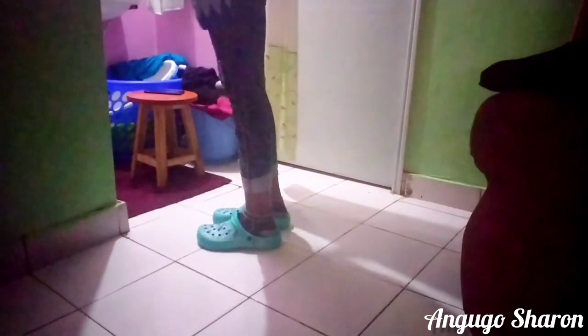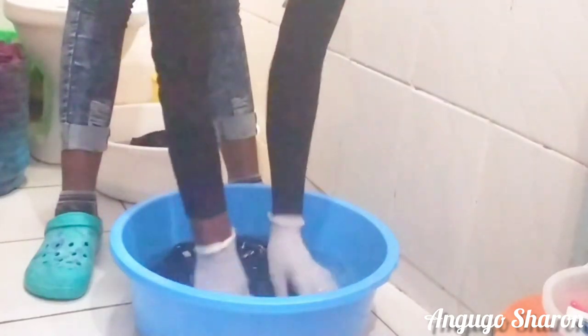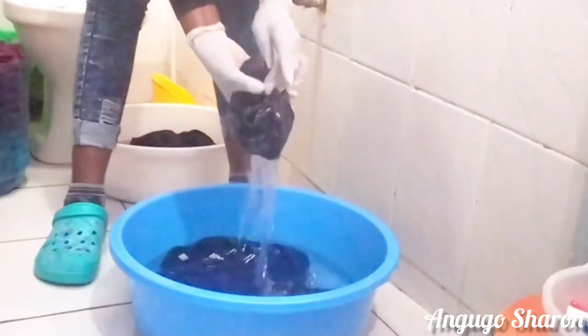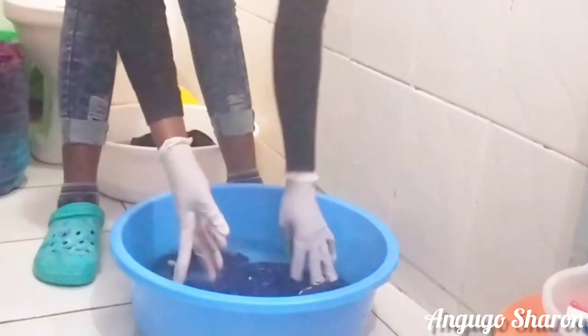I'm going to go ahead and now clean the bathroom. So for the bathroom, I have a multi-purpose bathroom. If you've been watching my videos, you all know that. I'm going to first clear that space over there, the tiny corner. And then today I actually have some clothes to clear, so I'm not going to dwell on the clothes. Actually, I just shot a little bit of it. I didn't want this video to be so long.